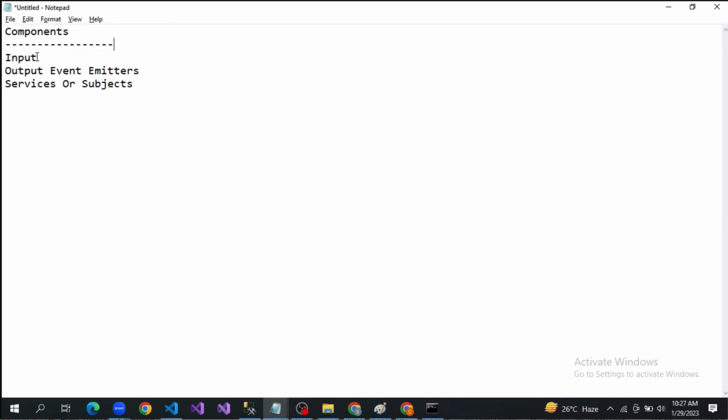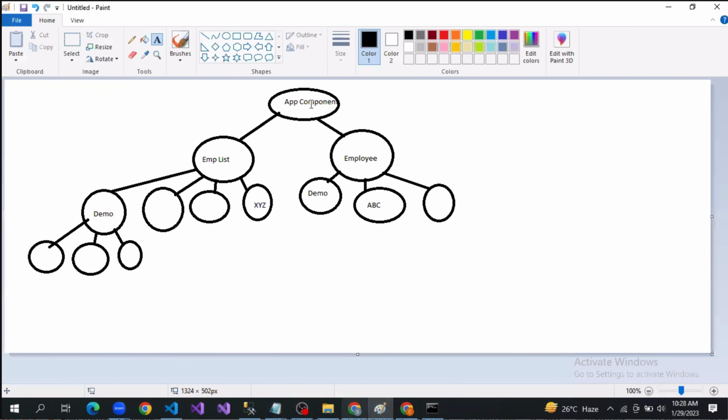Right. So now let's start with something called as what? Input. So input, what is an example of input? I have some data in my app component. I want to pass the data to what component? Employee list as well as maybe to employee component as well.